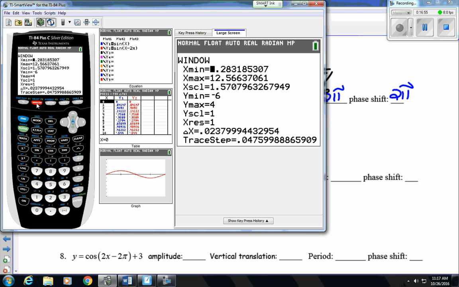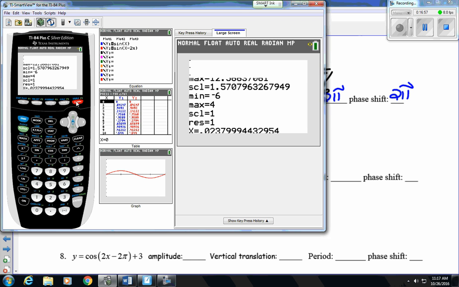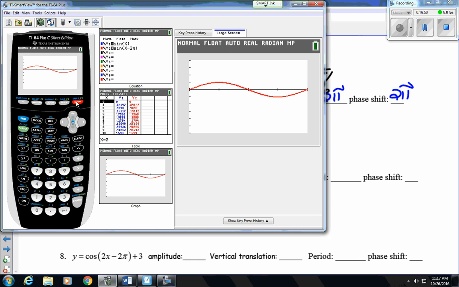You don't have to. All right, now for you guys, if you hit graph, you should see two lines. One, mine's been done already today, but one as it comes in, and the other one you may not even notice, and that's because this is the same graph. It's just been shifted over. It's a phase shift of 2. Everything else is exactly the same. Okay, that's why you only see one graph. All right, any questions on this one?